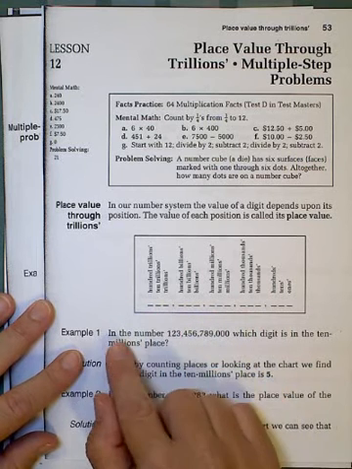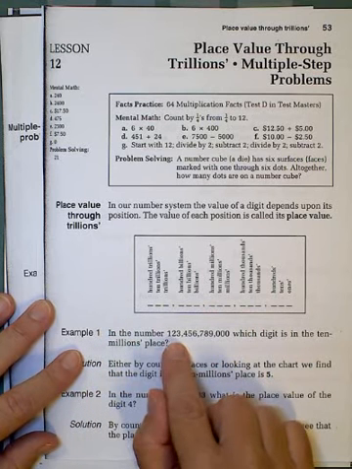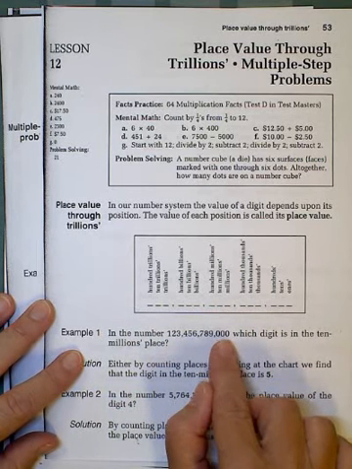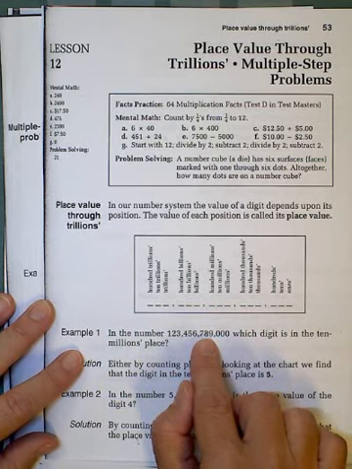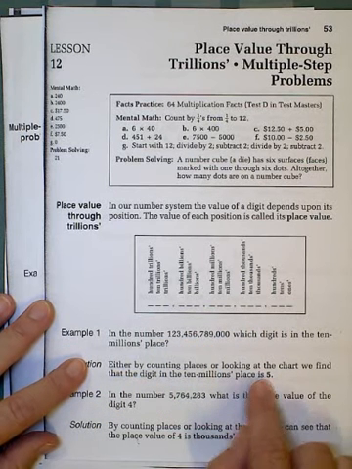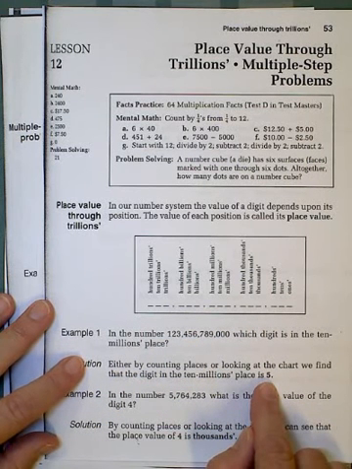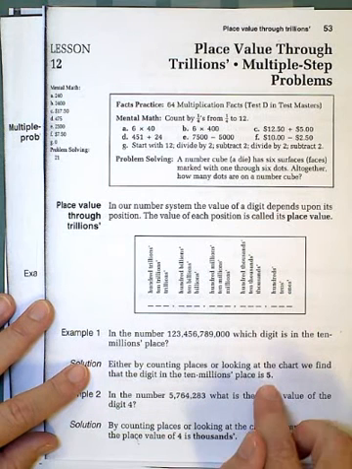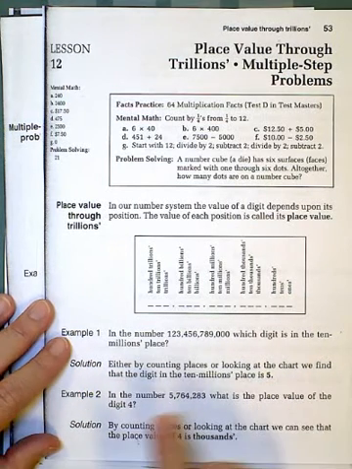Let's look at some examples. In the number, I'm not even going to try to read that. It says, what digit is in the 10 millions place? Well, let's look. These are our hundreds, thousands, millions. The 10 million spot is this middle one, 5, and hopefully we'll figure out that the digit 5 does sit in the 10 millions spot. In other words, that 5 isn't worth a plain old little 5. It actually has a value of 50 million.